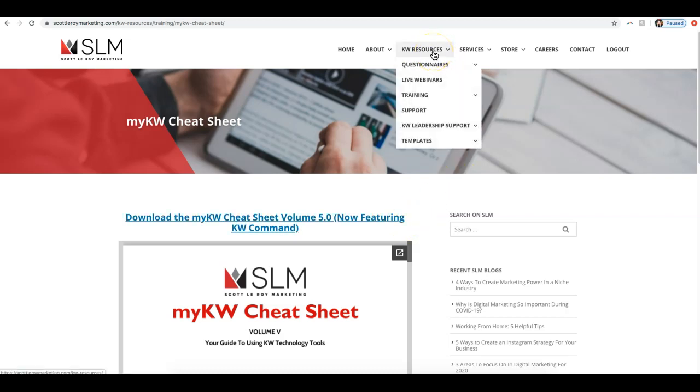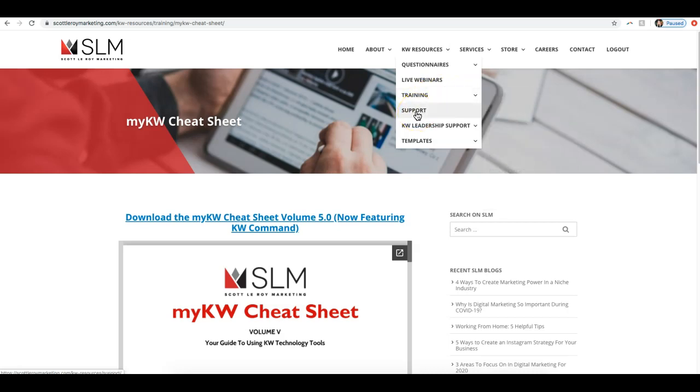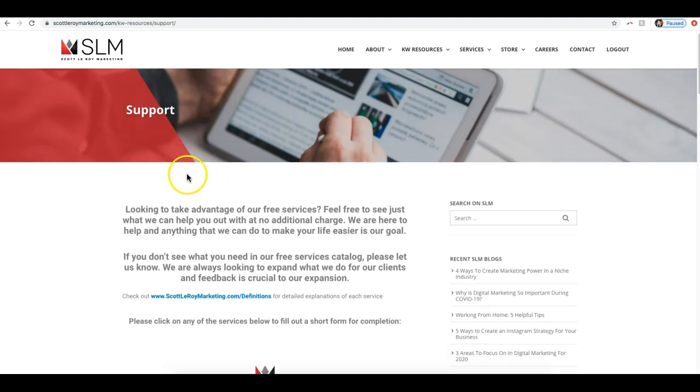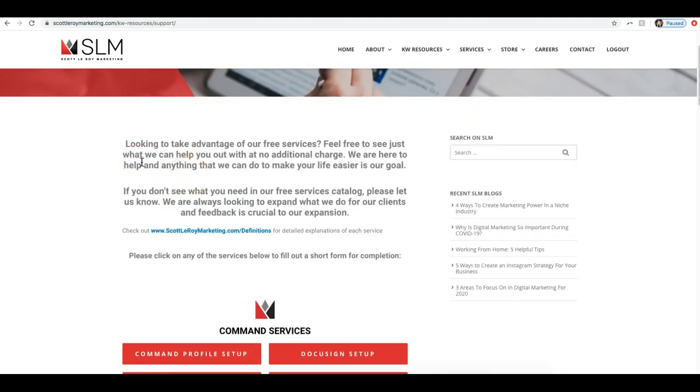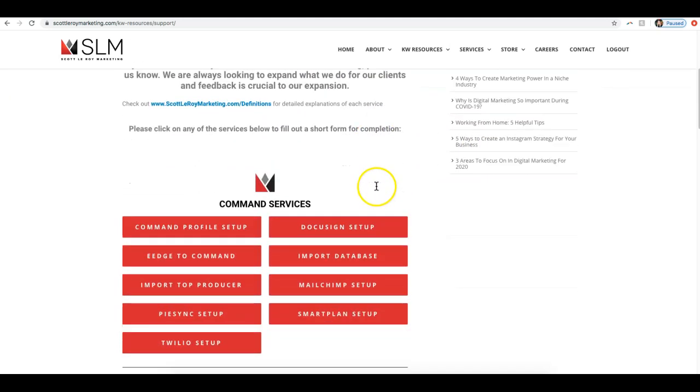I'm going to highlight Qlw Resources again, and I think we're all good on the training tab. So now we're going to click Support. All right, so these are those free services that I mentioned a little bit earlier in class. In addition to doing your setup and helping you with training, we also offer a lot of free support services. So these are totally covered by your office.